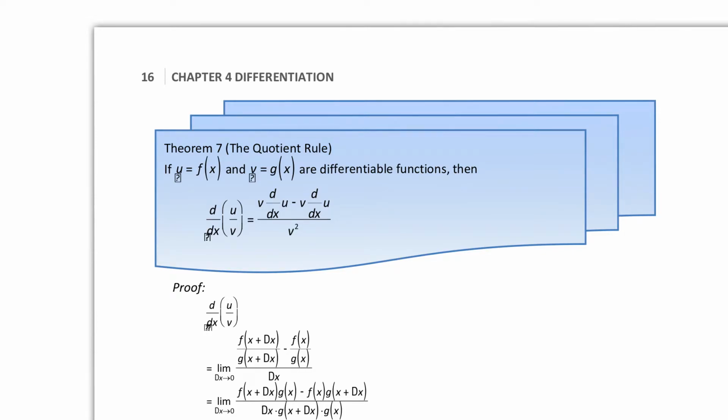Differentiation Part 4. In the previous video, we have already discussed how to make good use of the product rule to find the derivative. In this video, I would like to introduce two more theorems. The first one is called the quotient rule. If you want to know the proof, maybe you can look for it. But I want to make good use of an example to illustrate how we can use the quotient rule to find the derivative. Let's see the following example.